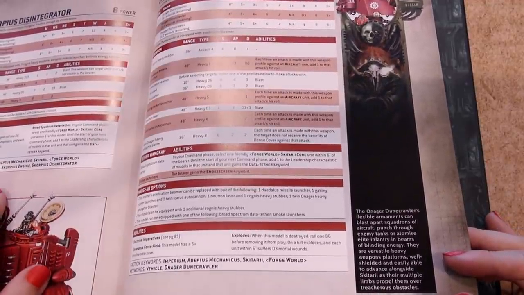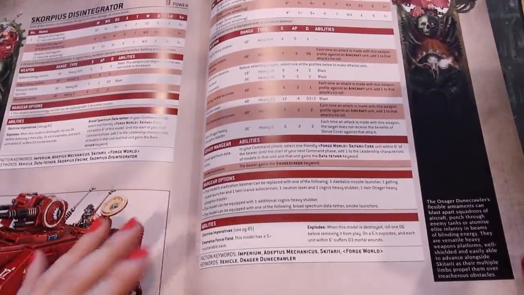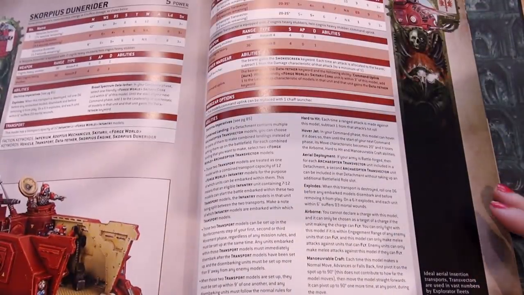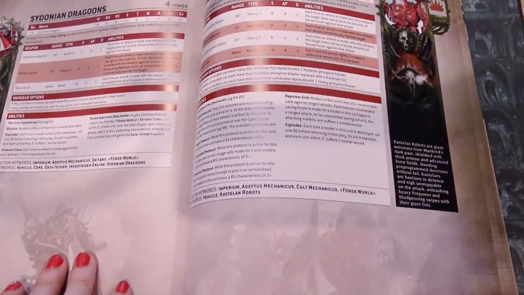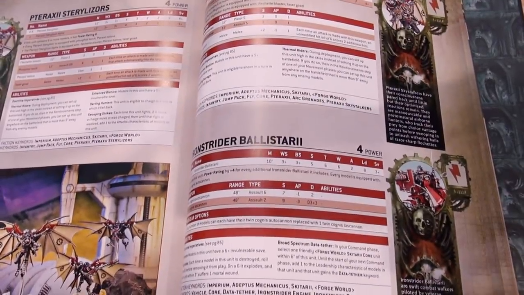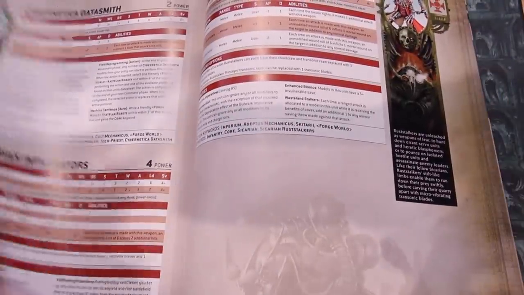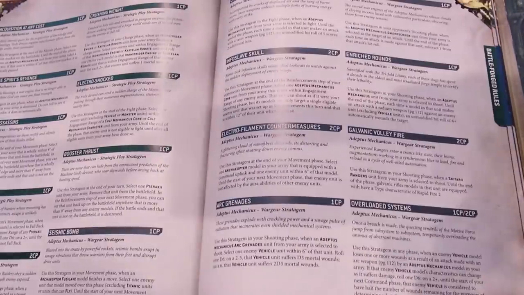And look, see, the Scorpius Disintegrator has data tether written right on it. So when we get to the information that is relevant to data tether: Scorpius Disintegrator, Scorpius Dunerider. Sydonian Dragoons are data tether. Oh shoot. Data tether for the Iron Strider Ballistarii. Alright. Back to that.